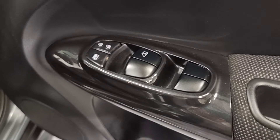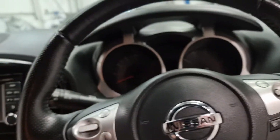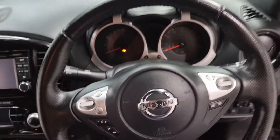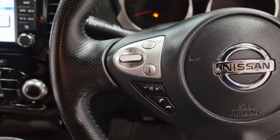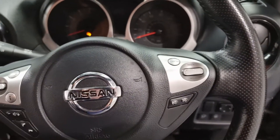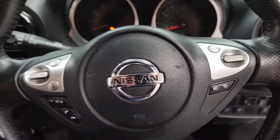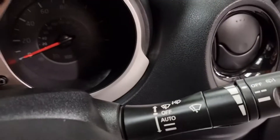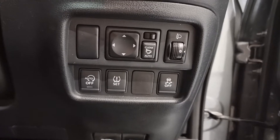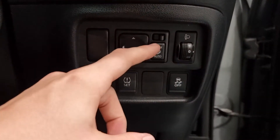All your window locks, door locks and automatic windows. We have the leather multifunction steering wheel for all your hands-free and media controls. You've also got your cruise control with your speed limiter, which is all operated on the steering wheel. You've got your automatic lights and your automatic wipers. There are a few buttons down here for your tyre monitoring system, stop-start, and also traction control and adjustable wing mirrors.